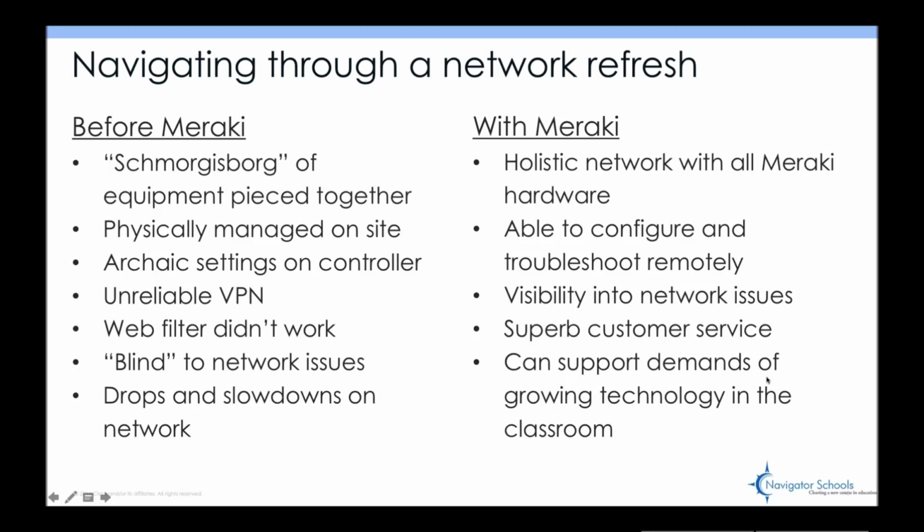I do have a question from David. I'm not sure if this is something you configured, so I feel like this is maybe a two-part question. Well, I'll hand over you to Benjamin to answer it from your side, and then I can answer it from a Meraki side as to what's possible. He says, does Meraki authenticate users and put them on the appropriate VLAN? Is that something you've deployed at Navigator Schools?